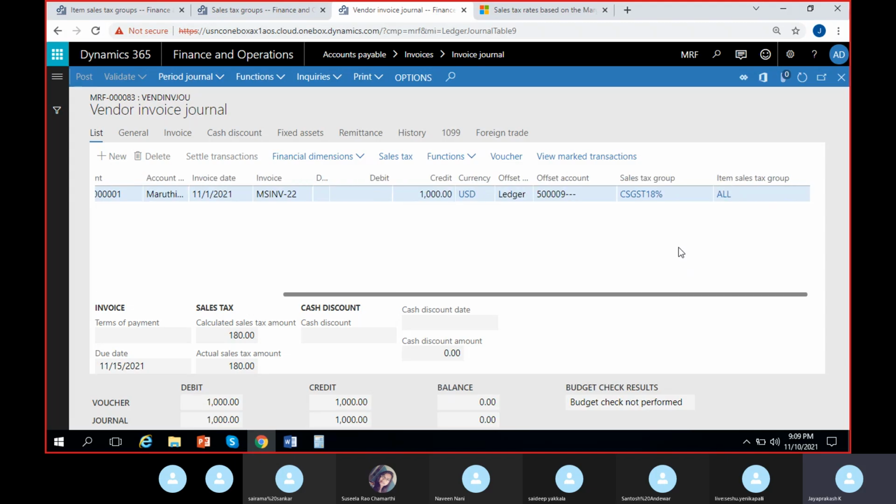All that you have to understand is the basic logic of how the tax codes are being selected here. Once you give the tax group and item sales tax group, you don't have the option of giving the tax code directly. You have to select the tax group and item sales tax group according to the common codes in both groups. Tax will be calculated. Clear, guys? This logic for all of you.